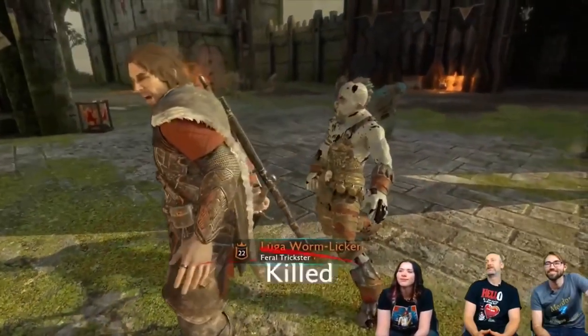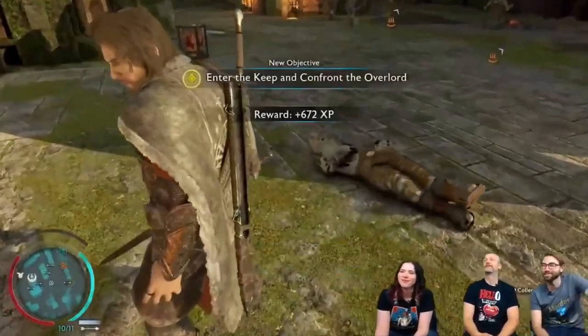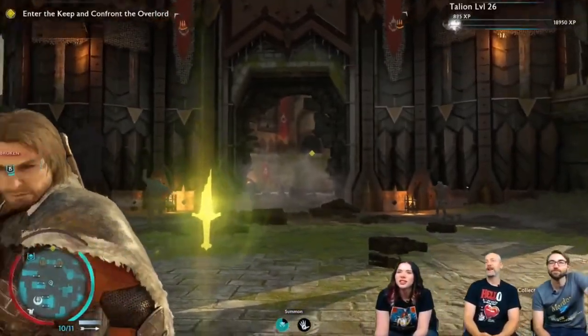Ooh! I'll give him a favor. It looks painful. I love him. He's a Wormwicker, he's into that kind of thing. What's the Wormwicker going to give us? Okay. Ooh. Oh, dang it.